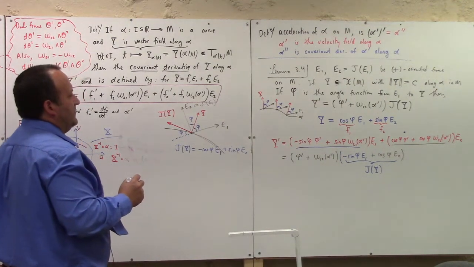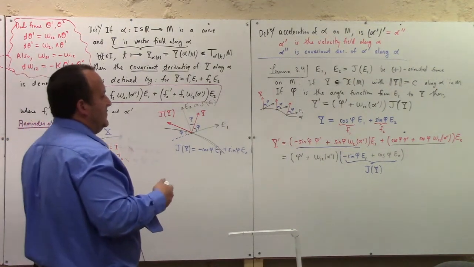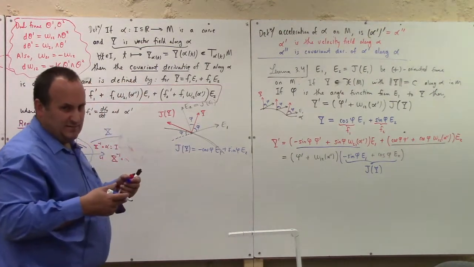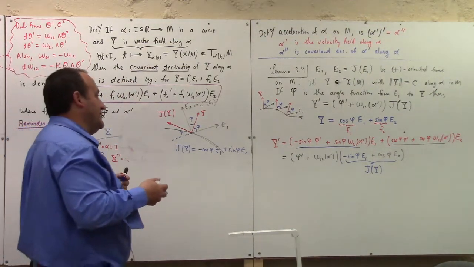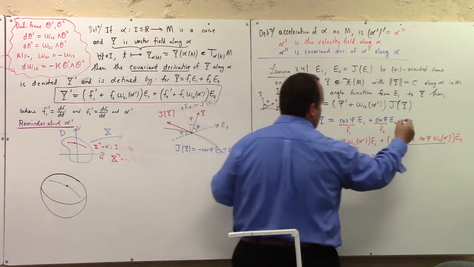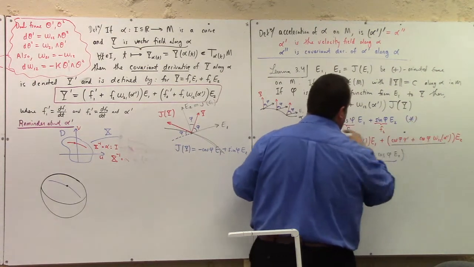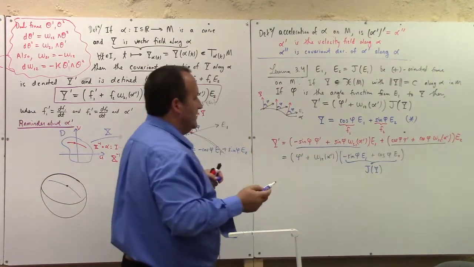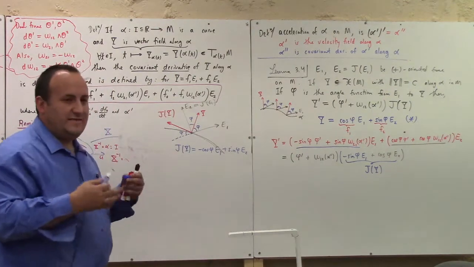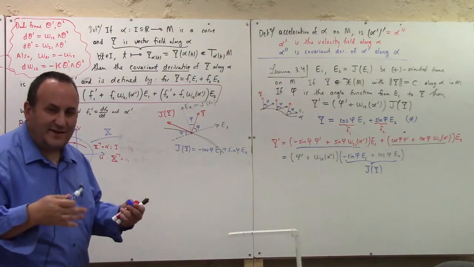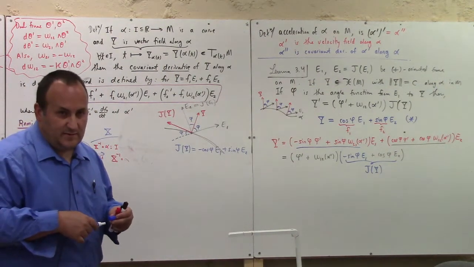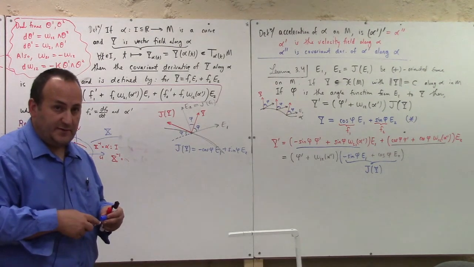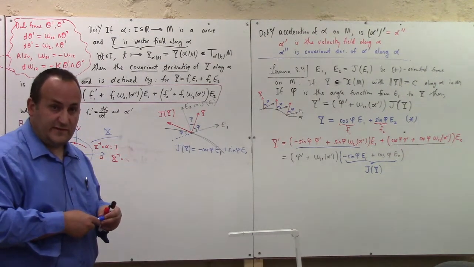The only thing that's wrong with my current discussion is I've assumed that C is equal to 1. I can't write this star equation right here, it's totally bogus, unless I know that the length of y is 1, right? You can't choose a cosine and a sine like this to express the vector field unless you know the length of the vector field is cosine squared plus sine squared, which is 1.